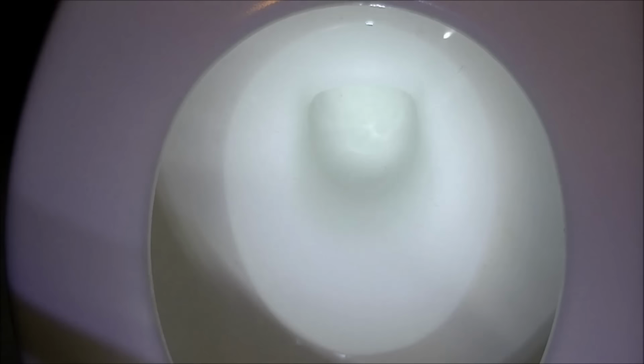and flat. If there's wind outside, you might have a little bit of up and down on the actual level of the water, but you shouldn't have ripples coming from the edges of that standing clean water in your toilet. That's an indication that you have a leak, if you have ripples in there. You may also hear it running all the time or filling all the time. That's another indication that you have some sort of malfunction in your toilet.